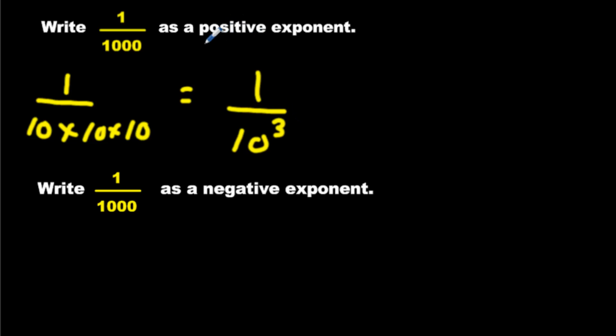And it asks us to leave it as a positive exponent, and right now it is a positive exponent. The 3 is a positive exponent. But if we chose to write 1 over 1,000 as a negative exponent, then it will look like this. 1 over 10 to the third. Okay, so all the steps remain the same. This is 1 over 10 to the third. That's 1,000. And then we need to bump this entire power at the bottom. Bump it up to the numerator. And then he becomes 10 to the negative third power.